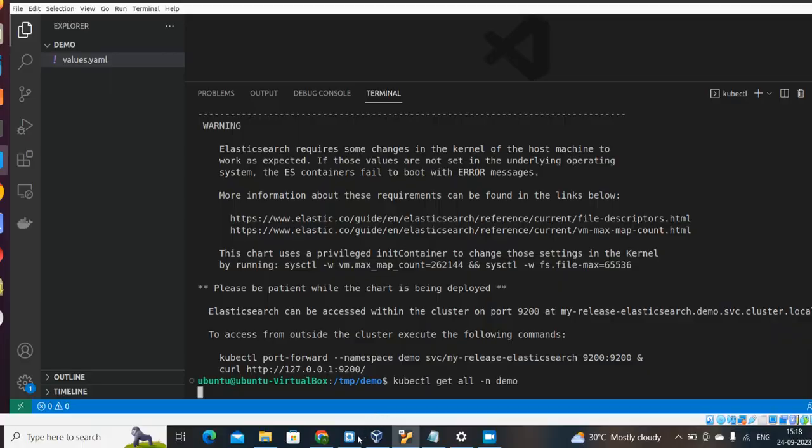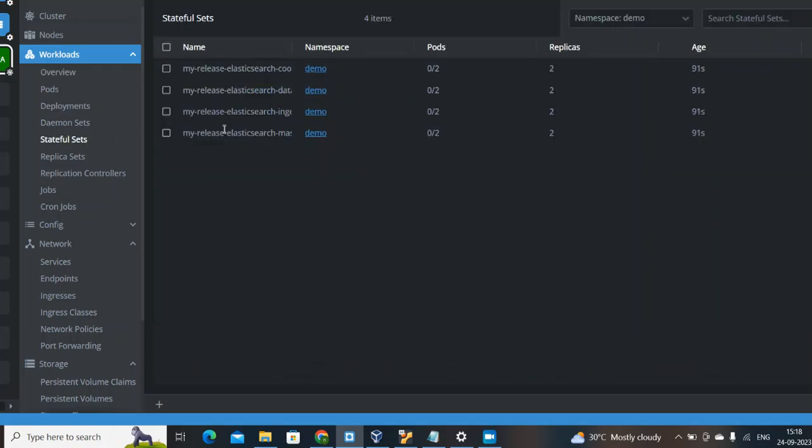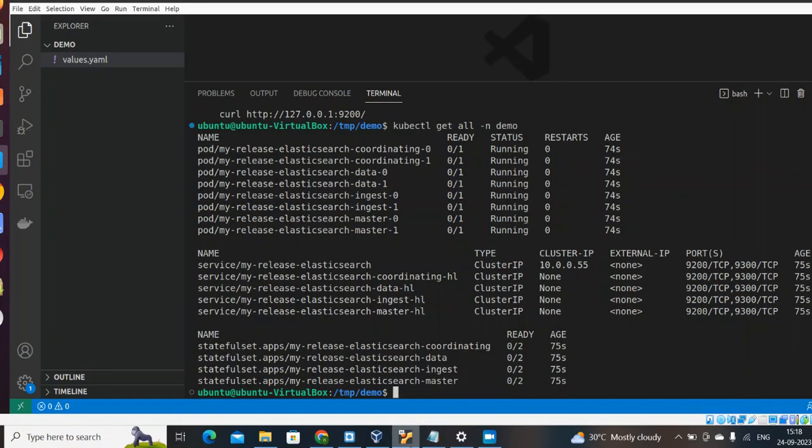Similarly, if we go to Lens, you can see that we have 4 stateful sets, and corresponding to them we have 8 pods. First let's check which stateful sets we are getting here. We will get the same from the CLI.